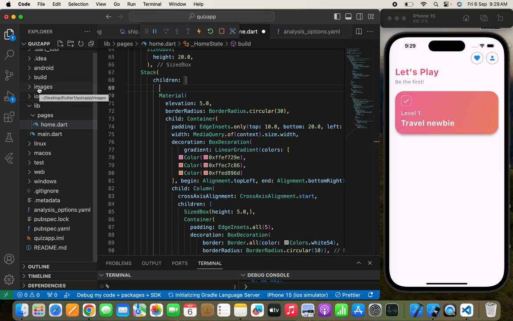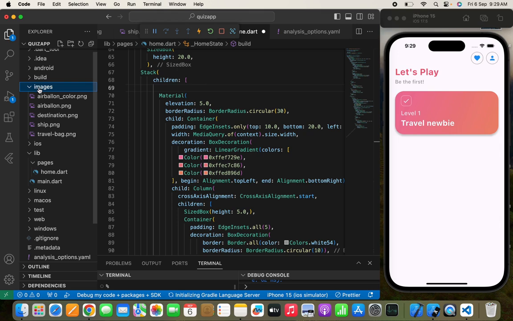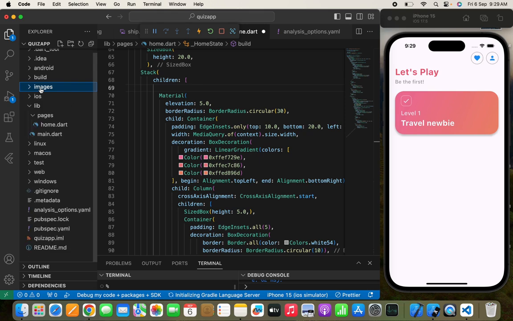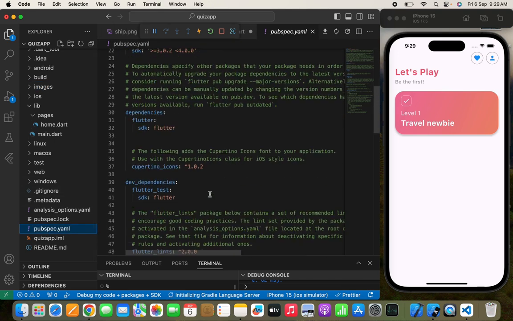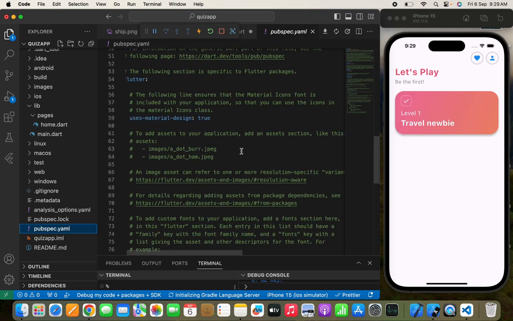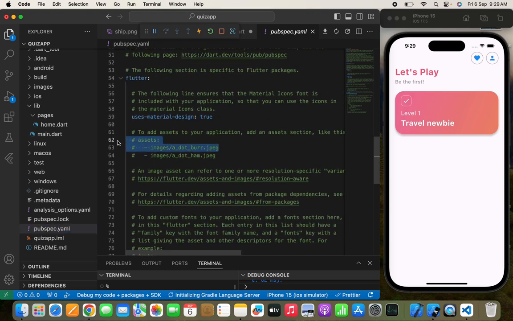If you want the images that I have used, or you can download some random images from the internet, but if you want the ones that I have used, you can find the source code link in the description box and get the images folder from there. Now if you have added the images folder and you want to use these images, you need to simply go to the pubspec.yaml file and make some changes. Otherwise you will get an error that the app couldn't read that image.